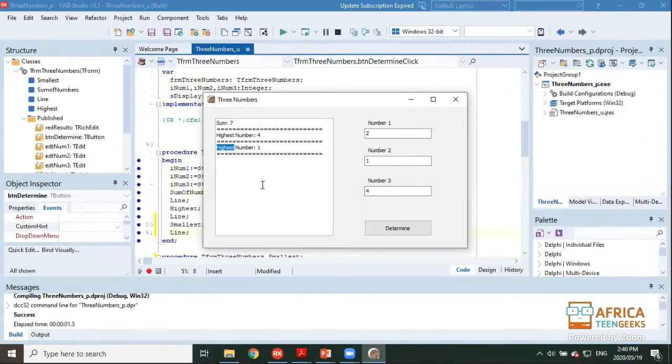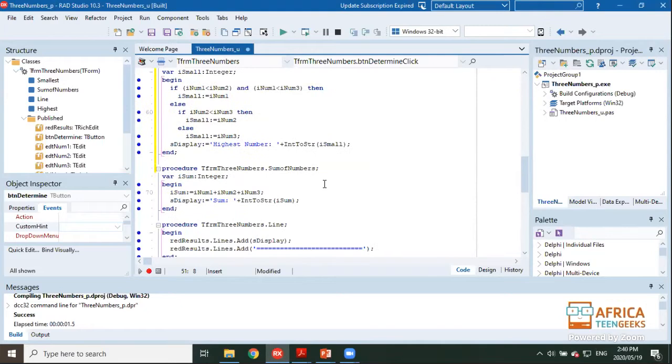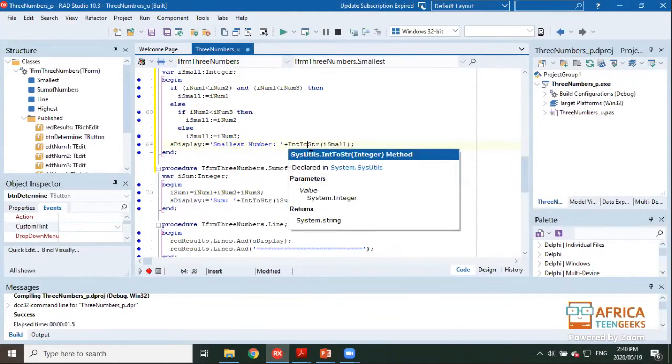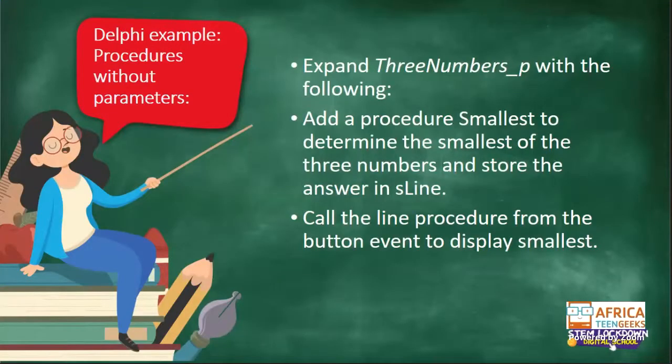Okie dokes, that's me copying, pasting, not changing the value from highest to smallest, but I think you understand the idea over here. The answer was correct. My output was incorrect, but the answer at least gives me the one that is the smallest. So before I change this, all I needed to do was the smallest number becomes that. But I'm sure you agree, I don't have to run it now, it will work. Right, so that is that.